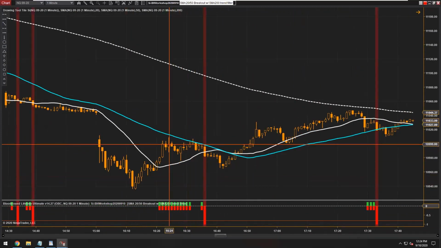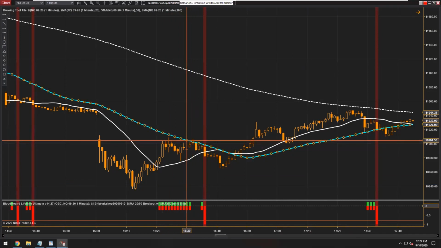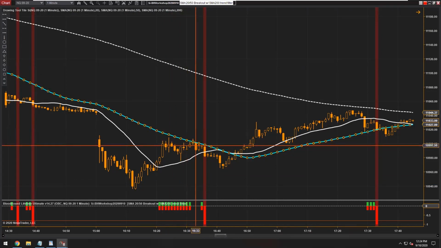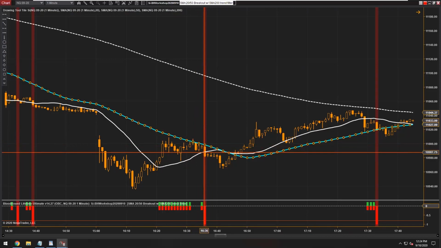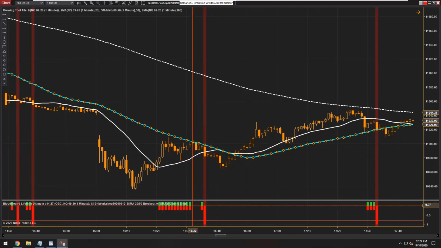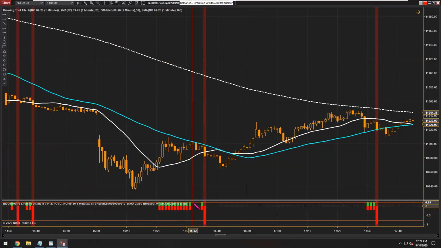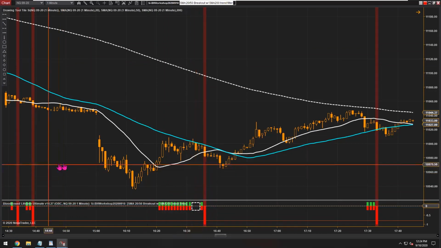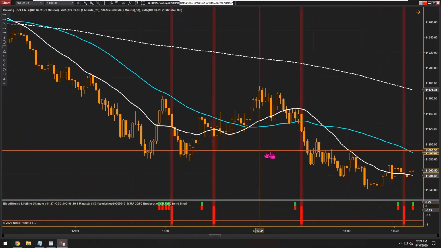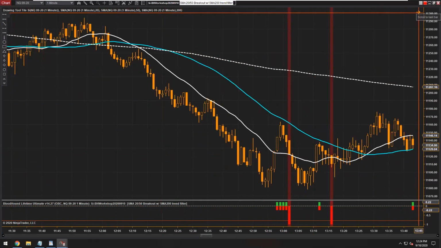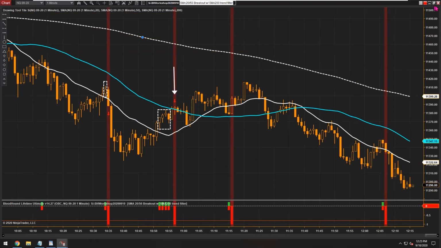Yeah, here we go again. Some inside bars. Price starts touching the SMA 50, but then actually breaks out by crossing the SMA 20. So we had a bunch of bars in between here that were touching the SMAs. Yeah, so there you have it. Let's just go back to the beginning of the chart.